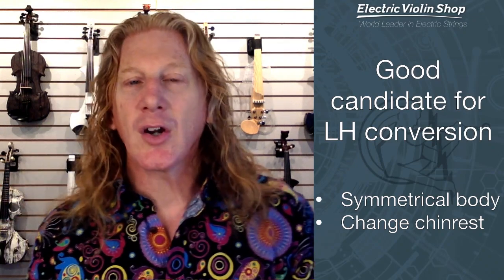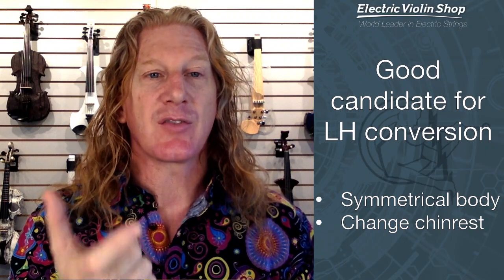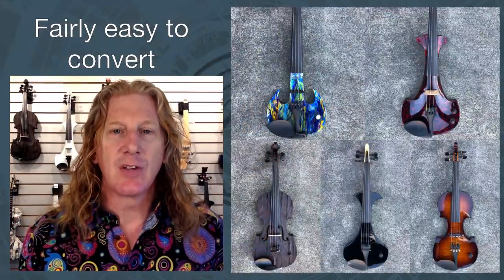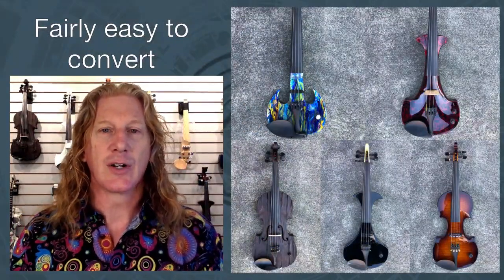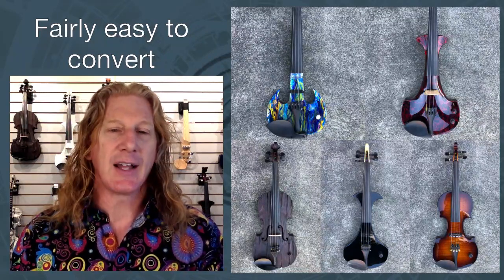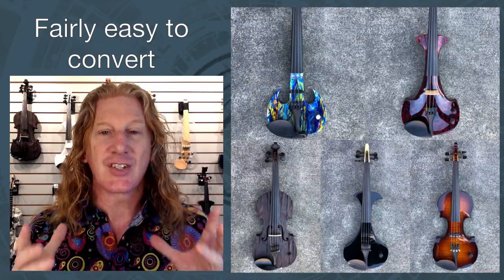All right, so if we are going to convert an instrument, we're going to have to change the pegs out for you, and then what are the good candidates for that? We're going to need a fairly symmetrical body, and we're going to have to change the chin rest from a left-handed chin rest to a right, or from a right-handed chin rest to a left-handed chin rest. So what are some good conversion candidates? If we look at these instruments over here, you look at the wood violins Stingray, you look at the Bridge violin, some Stratton violins, some Zeta violins are very symmetrical.